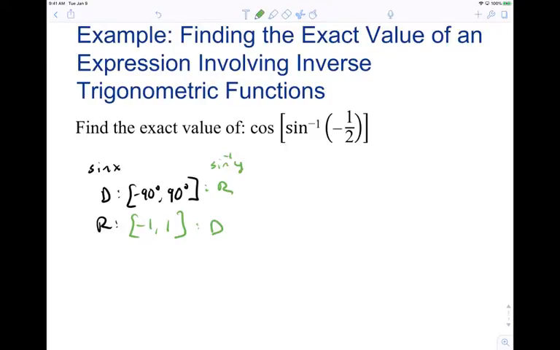Let's use something a little bit more bold. So if we're doing inverse sine of negative 1/2, this equals theta. I'm using theta because it's a little easier to see than x, but I'm using x and theta interchangeably. It's just a label. The whole point is that when we do inverse trig, it produces an angle. We have to be clear that it produces an angle. Again, this means sine of some angle equals negative 1/2.